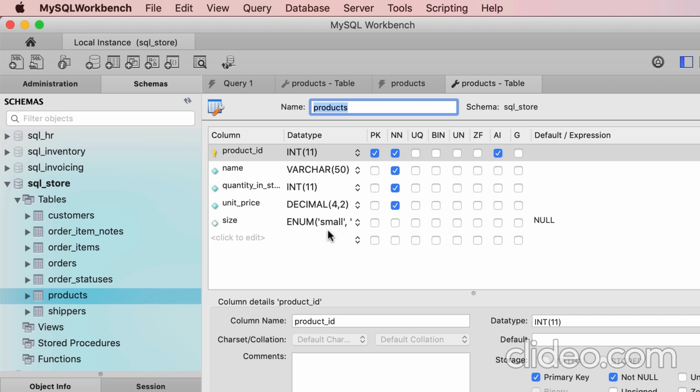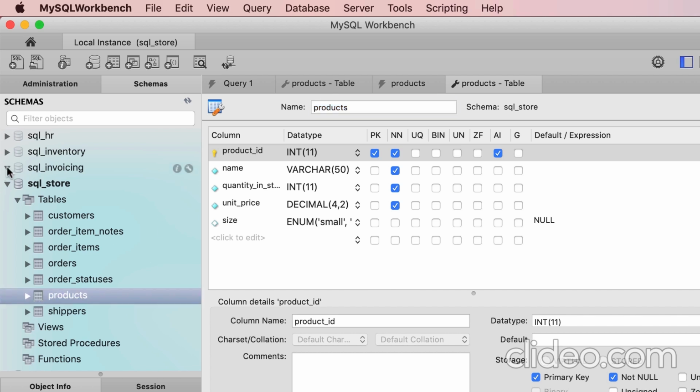A better approach is to have a separate table called sizes. In this table, we can store all the sizes and any additional attributes they have, like their measurement. We can reuse this table in multiple places. And if we want to get all the sizes, we write a single select statement. That's really easy. We refer to this kind of table as a lookup table.